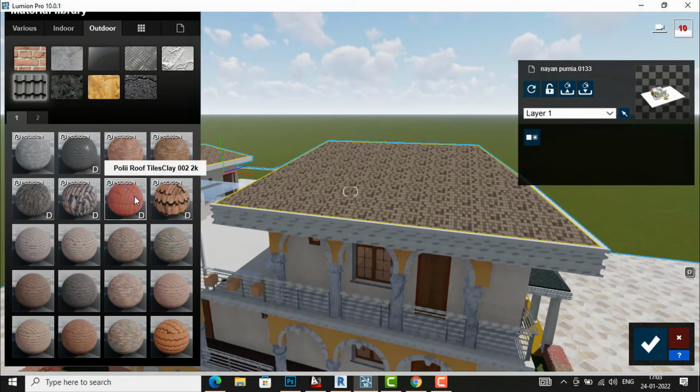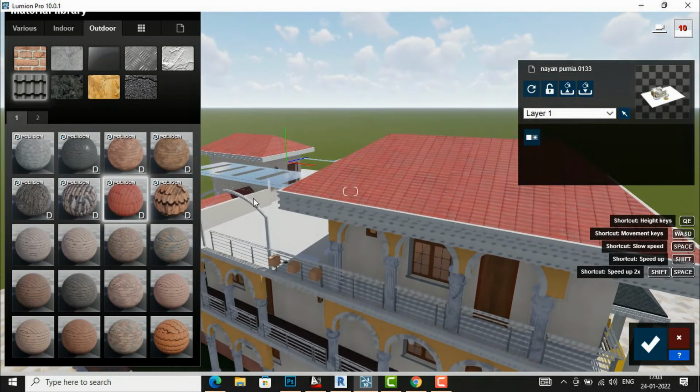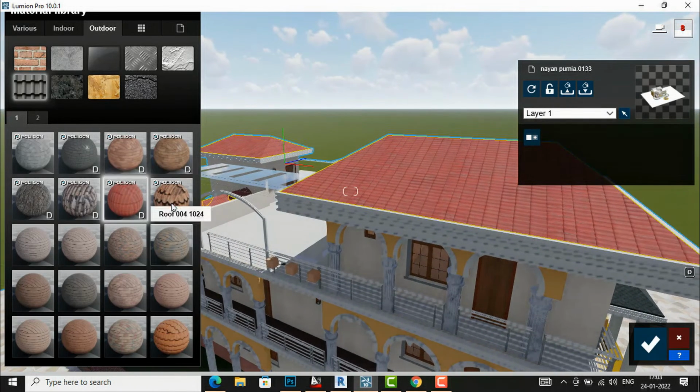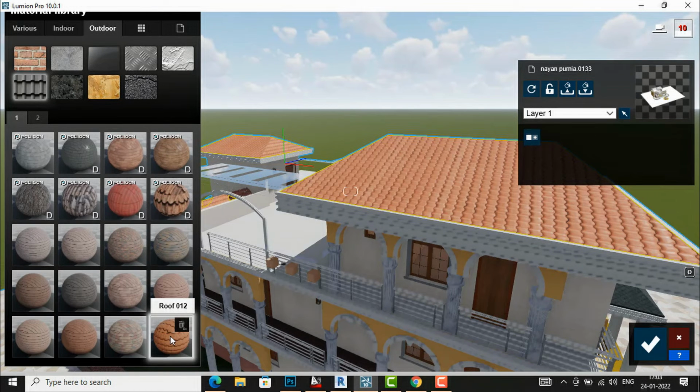So I am going to apply this one. If I apply this poly roof tiles, you can apply this one also, and you can change also if you are not satisfied. You can apply any roofing materials here. So I am going to stick with this one.